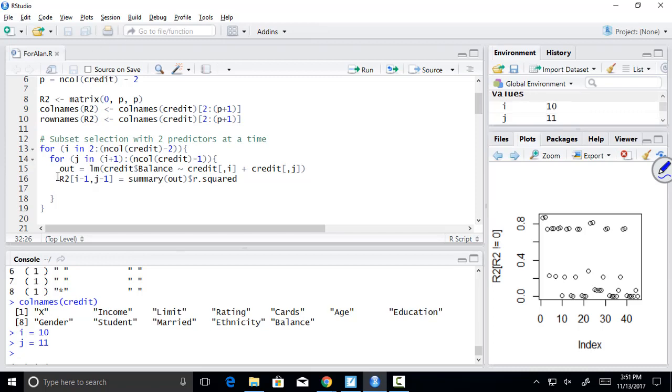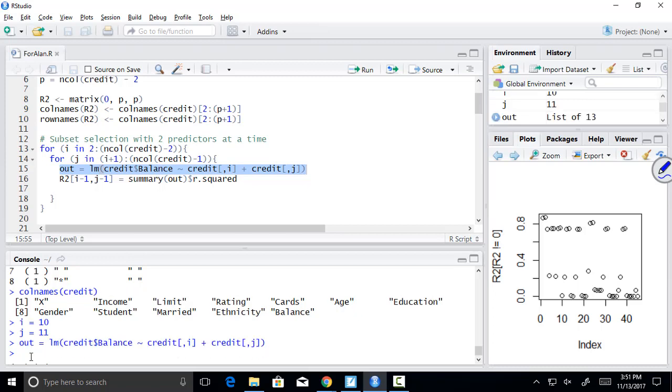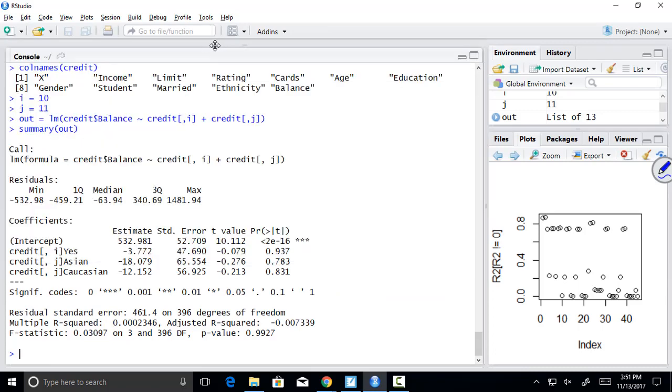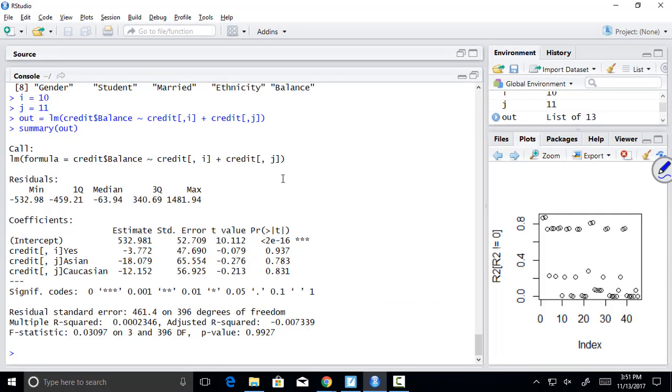So when I fit this model, I believe it will fit it. Yeah, so see, technically I added only 2 predictors, but it automatically took care of the categories.